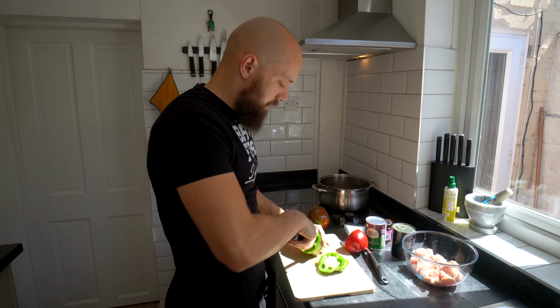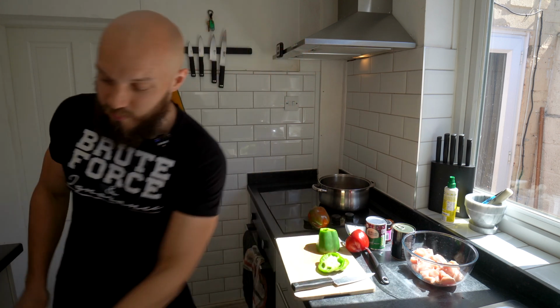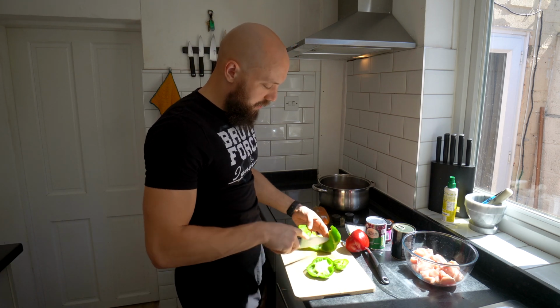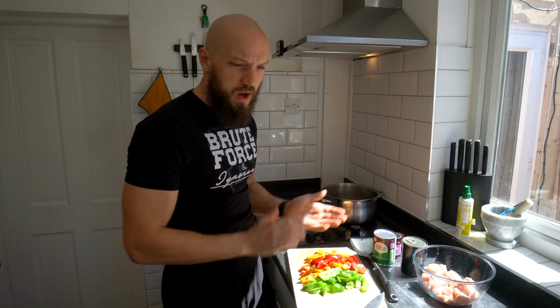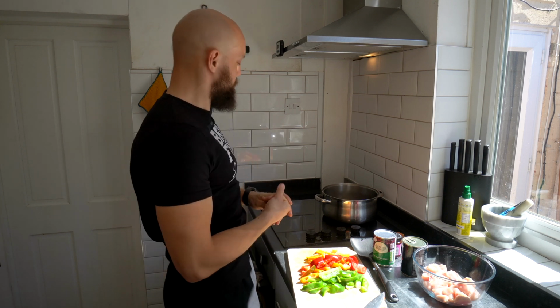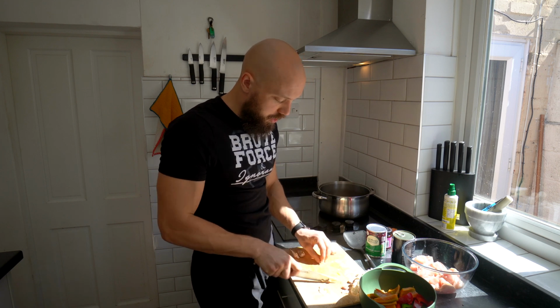Peppers. There's a bajillion methods for dealing with peppers. I like this one. Chop the top and the bottom off. And then you got this long thing that you can chop up. Roughly chop some garlic. I'm a bit of a fiend. I don't really think you can have too much garlic. So I'm gonna go for 5 cloves.